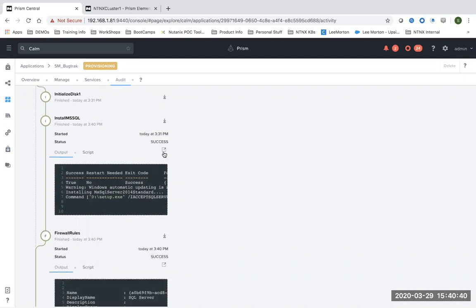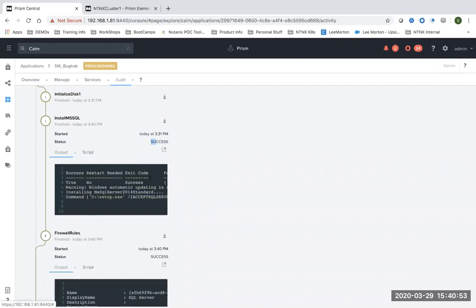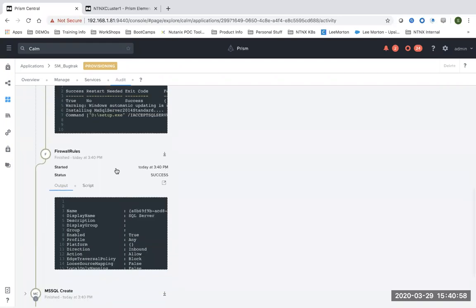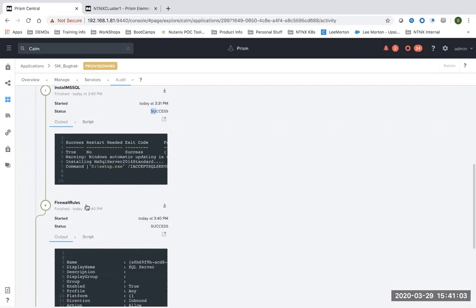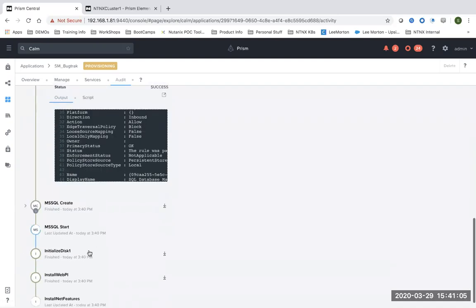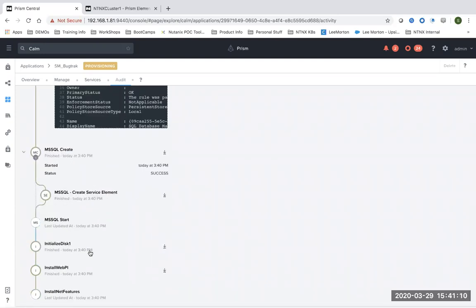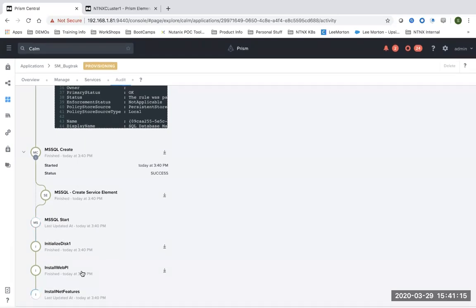And along the way, for each one of these individual scripts, we'll see the time in which we did it, we see the success or not, we see the actual script that was utilized to deploy this particular task, if you will, and then we'll see any output. So what is the output of running that particular script for that particular task? Same for each one of these different guys: initialize the disk, install SQL, and setting up the firewall roles. Now, after we've done that, we're going to go ahead and create a database, and it's working on doing that. And it's actually completing this.